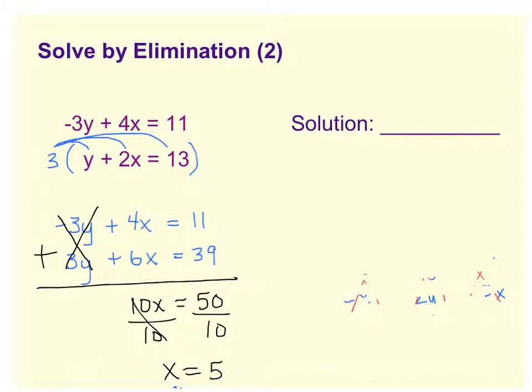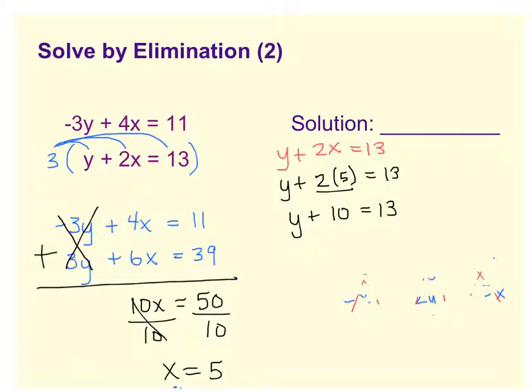We've got the x, and all we need is the y. So we take this 5 and plug it into one of the original equations, whichever one looks easier. For me, the second one looks a little bit easier to work with, so I'm going to rewrite that: y plus 2x equals 13. We take this 5 and put it in for the x. So it looks like y plus 2 times 5 equals 13. 2 times 5 is 10, so we multiply that first.